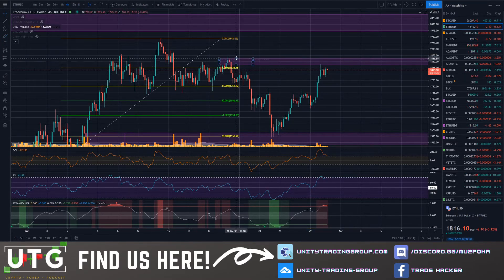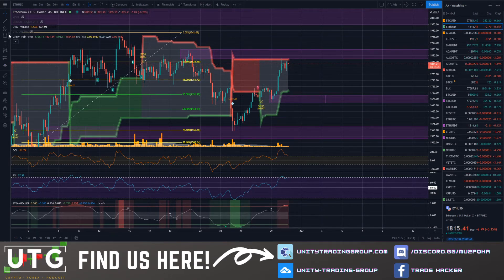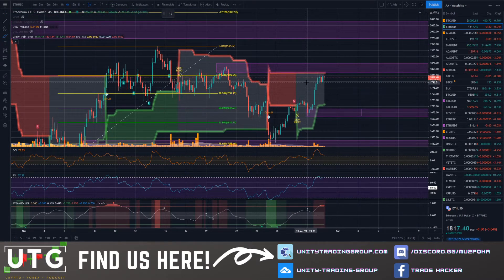It's a very familiar chart to BTC. If we are to break down, we are looking around the 1675 area for Ethereum — middle of no man's land. With the Gravy Train indicator on, we do have some flat cloud on the left-hand side which correlates nicely with the liquidity we see there, and our level of demand is sitting around 1675. To the upside, if volume is injected into Ethereum, I'd be looking towards the 1950 area before obviously our daily level of supply at the top here at 2000. We are also butting heads against the Gravy Train resistance cloud, so another shout-out to the bears.